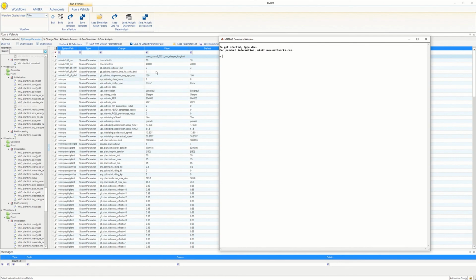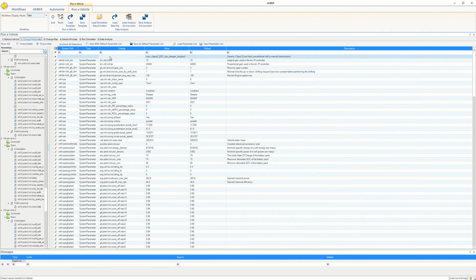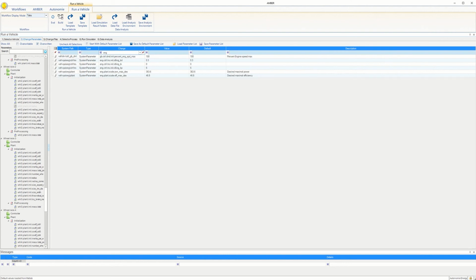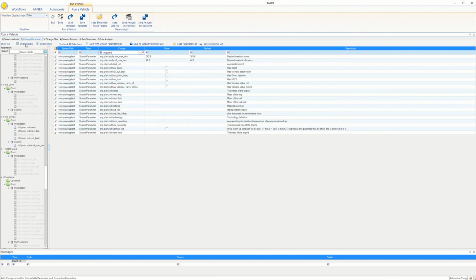So I want to show you, before we move on, that you can use the filter to go through all your parameters. So for example, I want to go into my engine plant, and right now I only have checked overwritten. So these are the parameters that are overwritten in my vehicle, but I can also see all the parameters that can be overwritten.